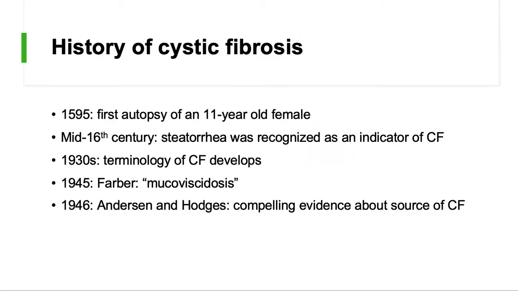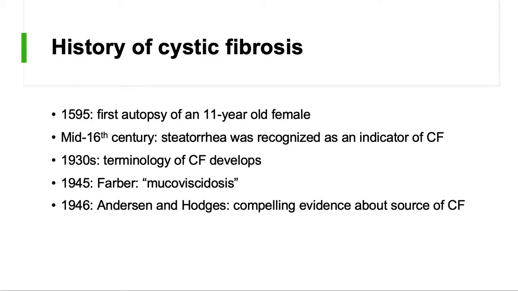There is no exact document showing when the first clinical case of cystic fibrosis was identified. References have been found in medical texts as early as 1595, which linked salty skin and damage of the pancreas with death in childhood by infants who were hexed or bewitched. In this regard, Pieter Pauw performed the first autopsy of an 11-year-old female child in the anatomical theater in Leiden. He showed that the death was due to an oddly swollen pancreas.